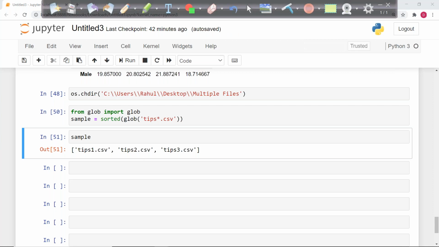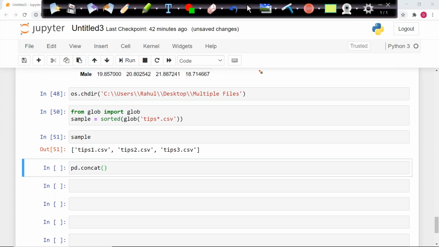It's a list, and when we have a list and I want to read one by one, we prefer to go with a for loop. And there is a command called concat, pd.concat. Concat helps me put a table below another table, something like a union. Suppose my business is running in multiple locations and I'm maintaining the data for all the locations. The structure of the tables is the same. For example, let's say I have student details, and here I have student ID, student name. Let me make it better. Here is the table.